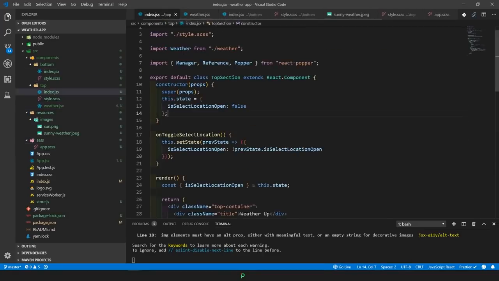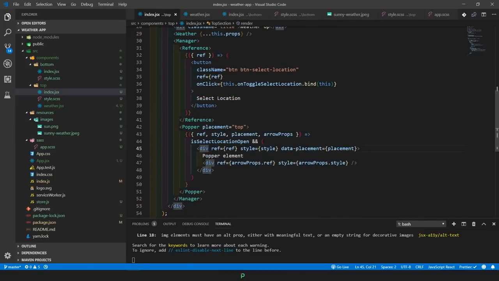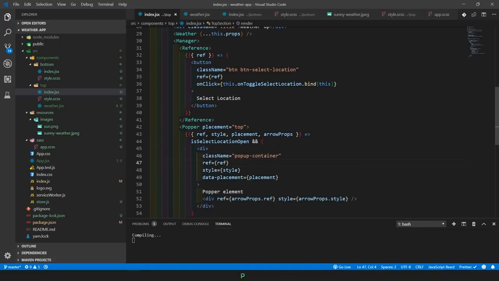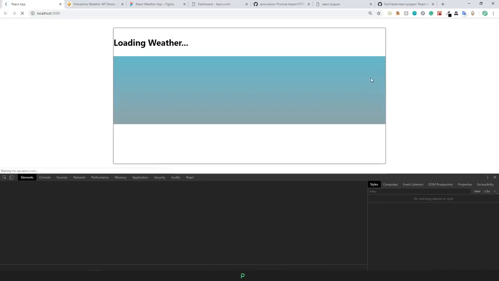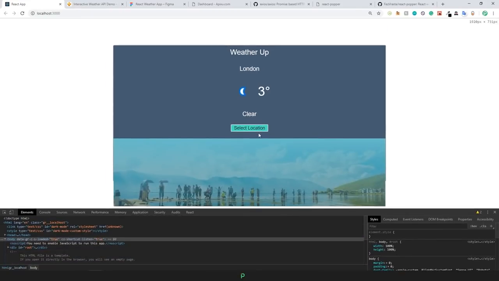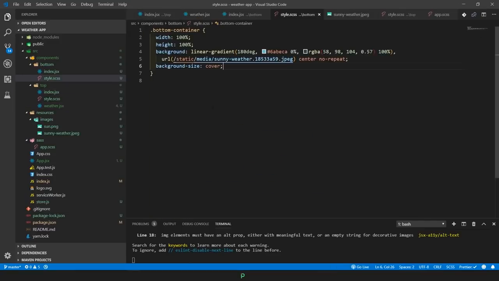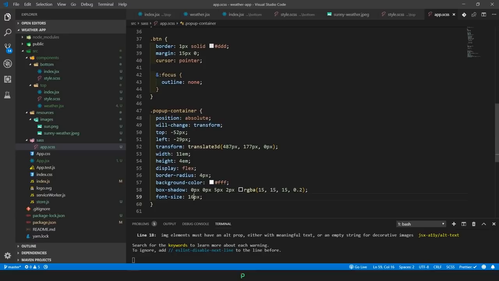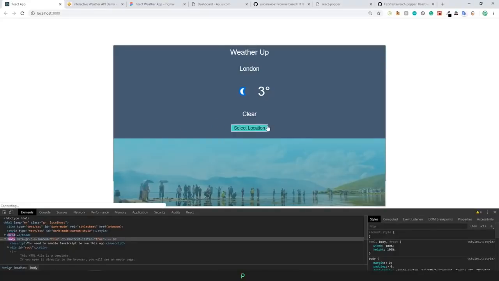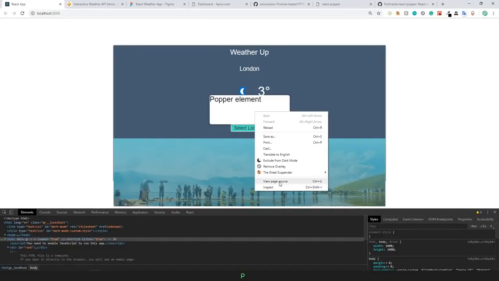So where is that? Inside of the top, and I'm gonna put, okay, this is gonna take className and pop-up-container. Great. Jumping back in here. Okay, that seems pretty decent actually. So yeah, it's doing the job perfectly. I can take a little bit of the width, and what is that? The app.css. Can take the top a little bit up, like 60 or something. That should actually do the job, or I don't know.